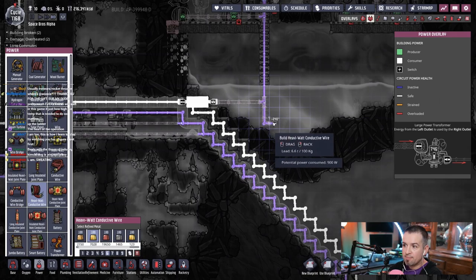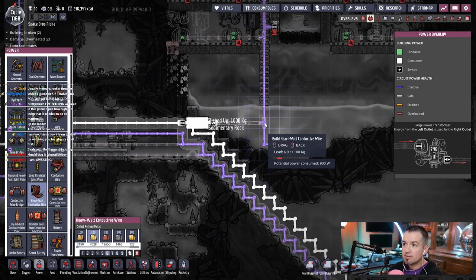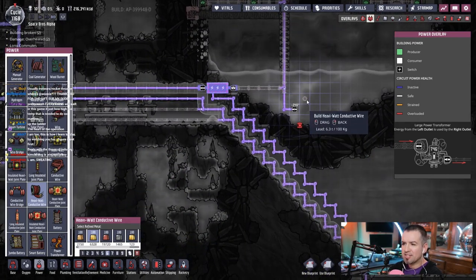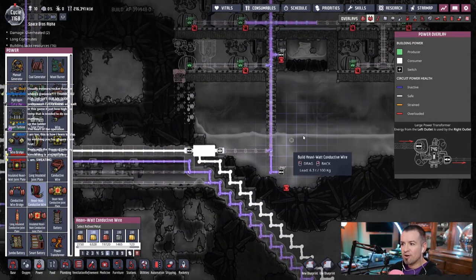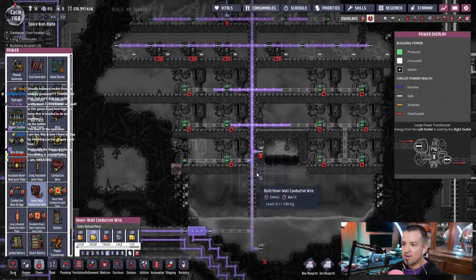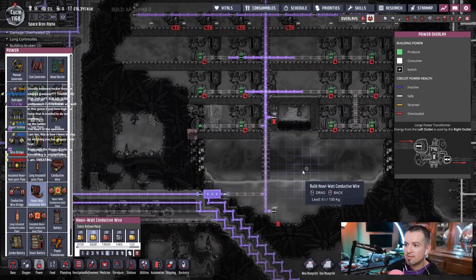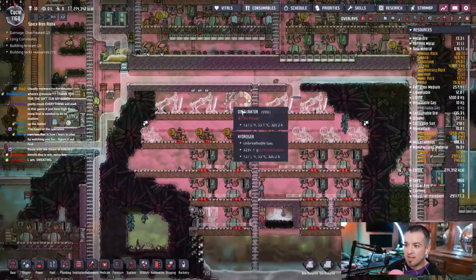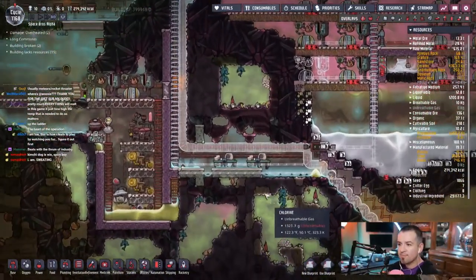It's going to make it mad for a minute. Oh, don't need that. It's going to make it pretty mad, actually, because some of these things are not hooked up to the, are using conductive wire, non-heavy watt, so I think we're going to have some blown circuits here, but if we could just get everything in this area, including the desalinator running, I think it'll be fine.